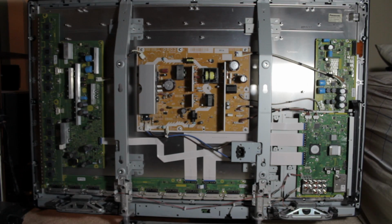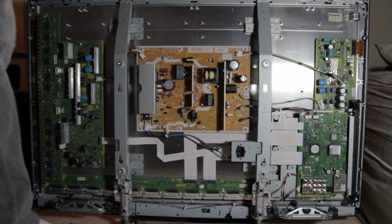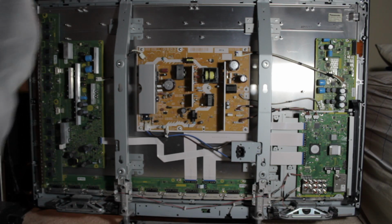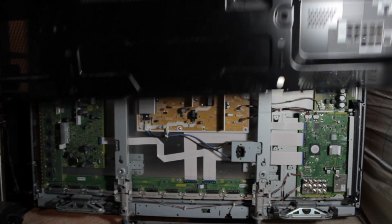You got to find the correct board for your TV. Some TVs are slightly different boards, and you can see now that we have it working. Go put that backing on, but be careful. It is very sharp. Oh, oh, oh.